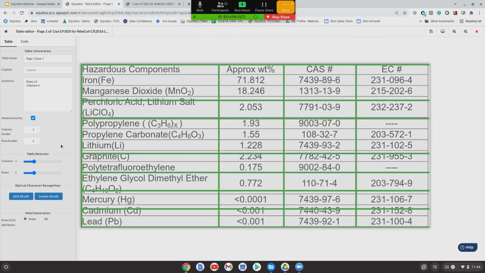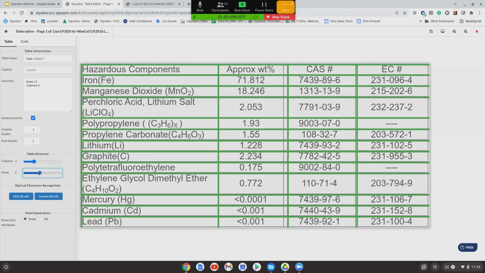And the table itself will give you these green grid lines, where Equidox is trying to basically figure out the cell structure of this table. And it's done an okay job. It's got the columns basically spot on, but it could do a little bit better with the rows. So all I have to do is bump these detection sliders around. And by doing that, you'll see that I can get everything lined up perfectly.